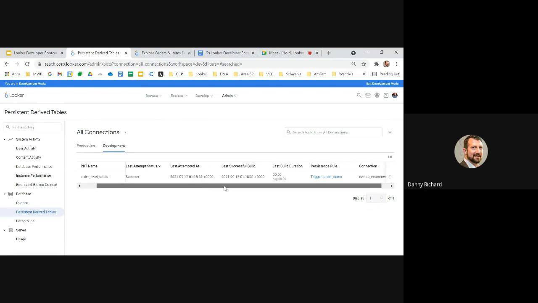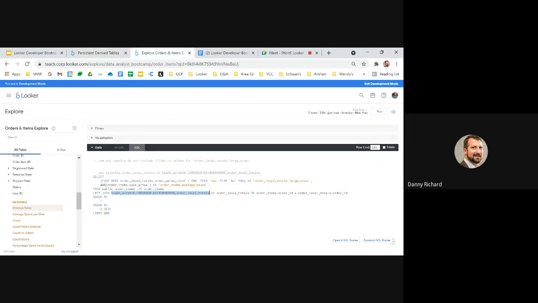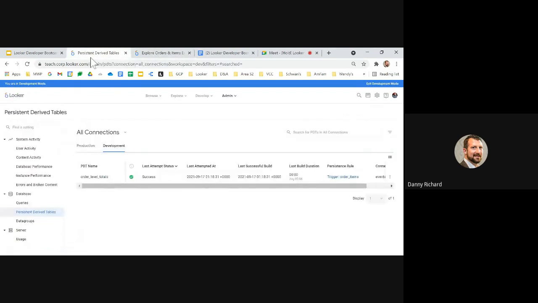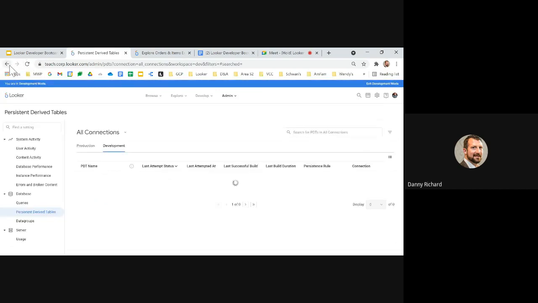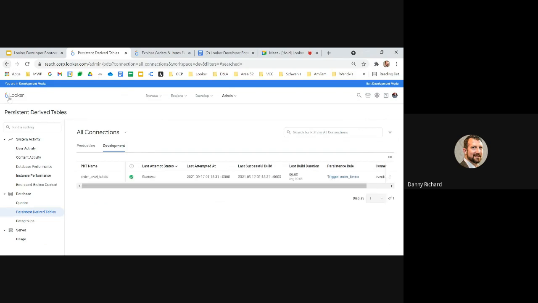And it looks like it didn't rebuild as I called on this PDT, and that must mean that it hasn't been triggered to be necessary to rebuild, and that I believe is based on the caching data group that we created. It uses the same as caching.